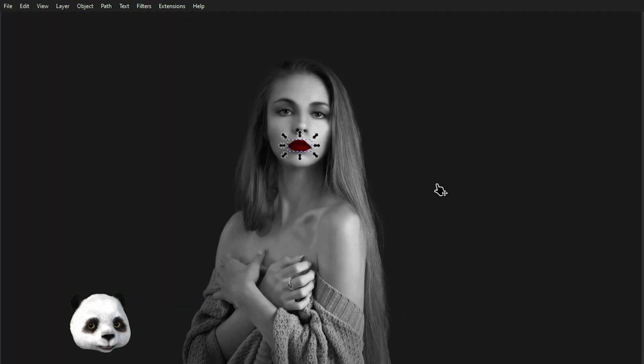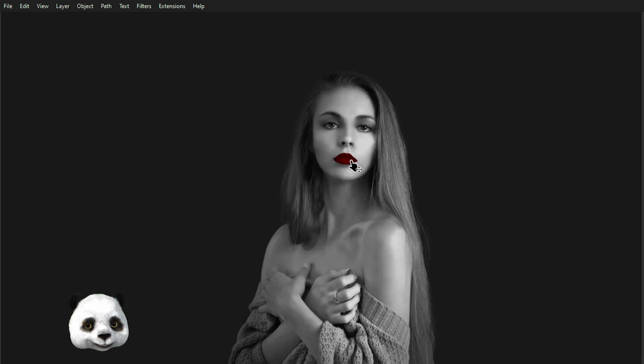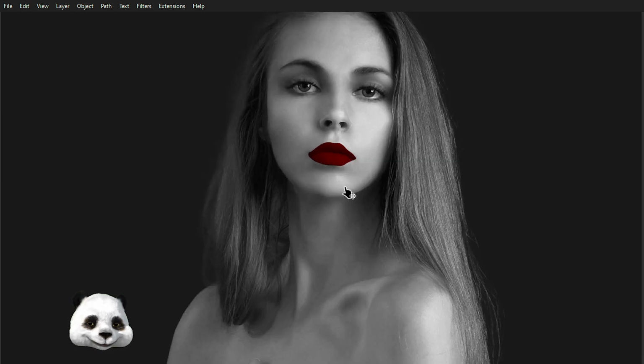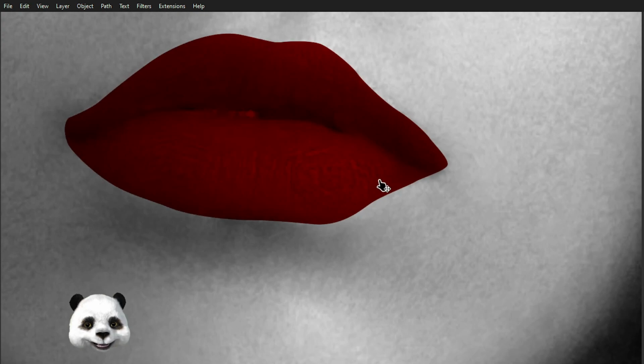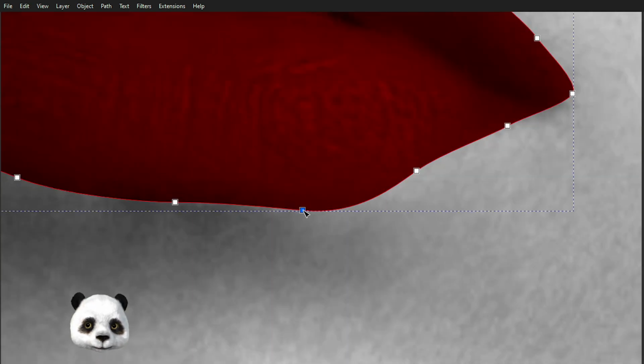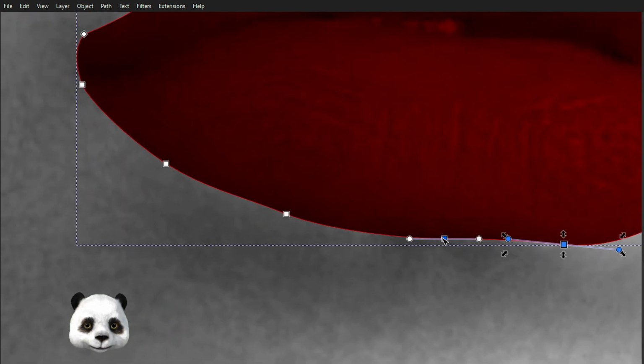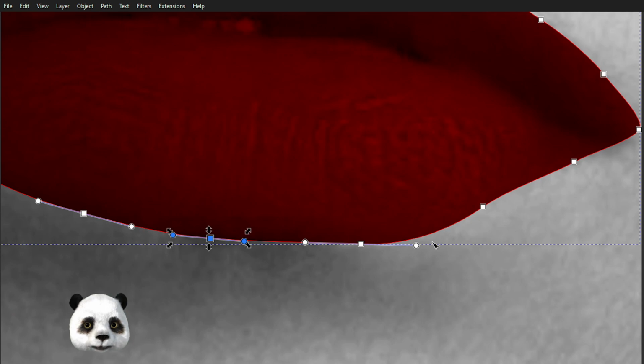And just like that, bam, we have very red lips. Of course, this isn't very helpful. Let's try to arrange the lips a tiny bit better, just so they look more natural.